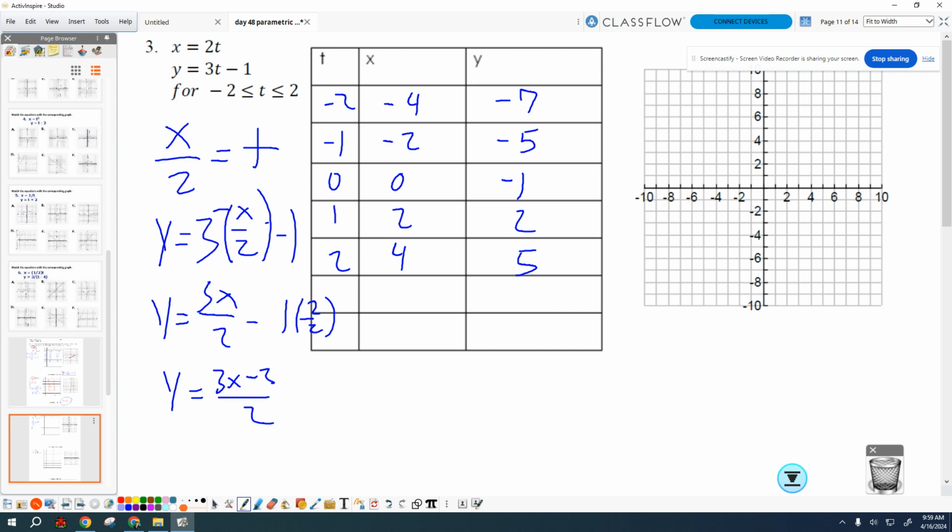2 squared is 4, so it's 4 minus 4, which is 0. So it's 3, 0. Is that what you got for that one? 1 squared is 1, and then the next, 2 squared is 4. So plug in 3. 3 squared is 9, 9 minus 6 is 3.